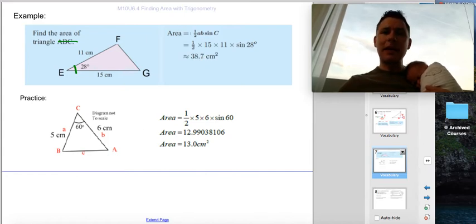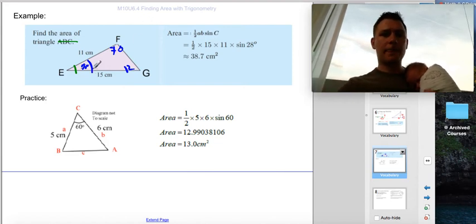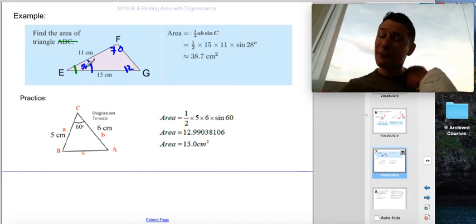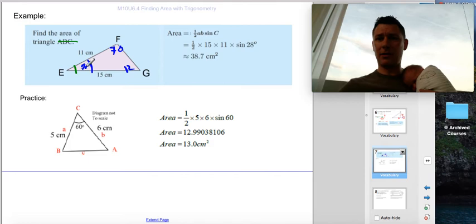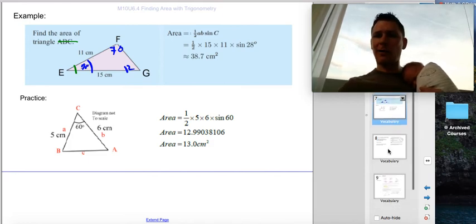Now, it might be that they mess with you a little bit. They're like, oh, I don't know this one, but this is 70 degrees, and this one's 12 degrees, so then you have to find the missing angle on your own. Not a big deal. You say 180 minus 70 leaves you with the missing one. So sometimes you're going to have to fight for a little bit to be able to use the formula, but I know you can do it. Great, fine. That's it.